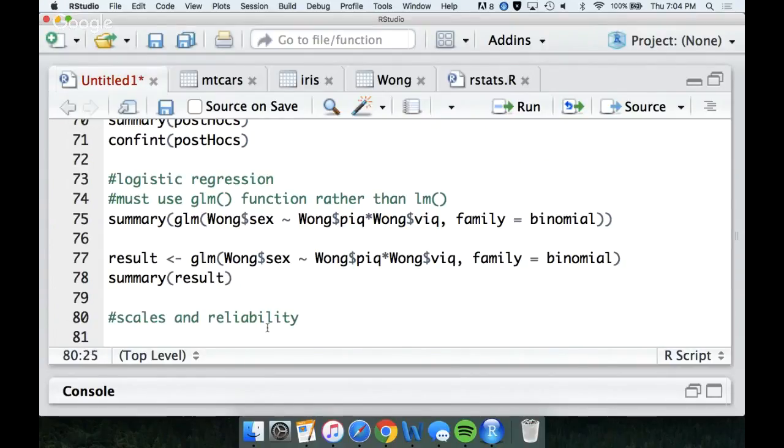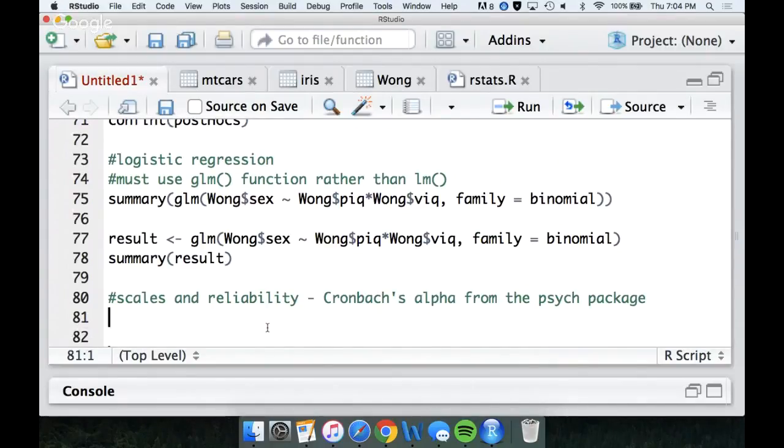Summing across rows is also useful if you have, for example, a scale, and then you want a composite value, obviously, right? So you can get Cronbach's alpha from the psych package.